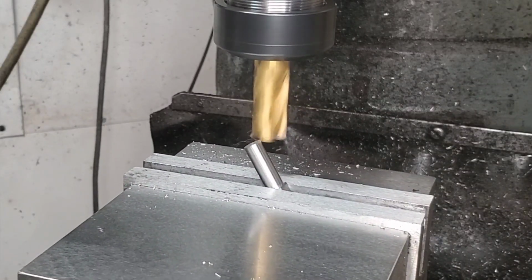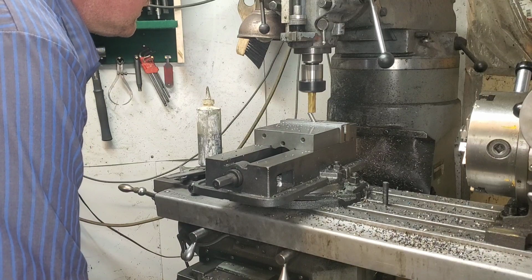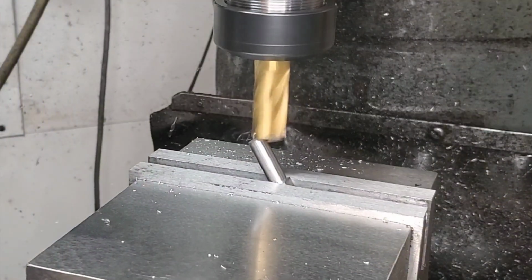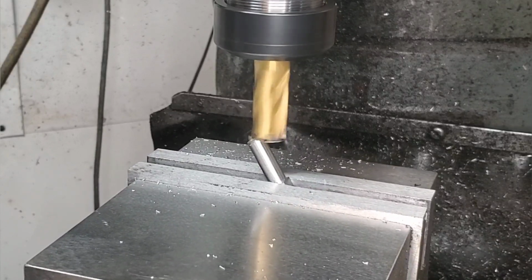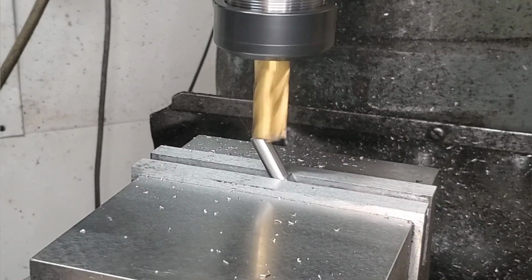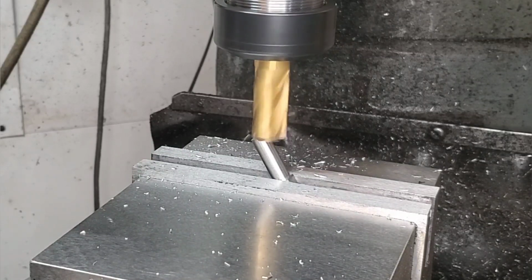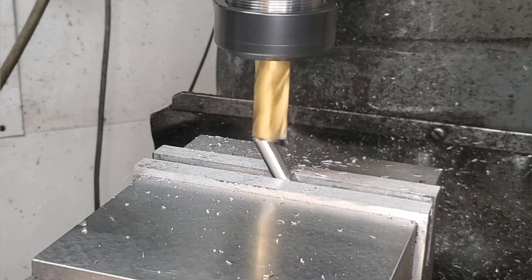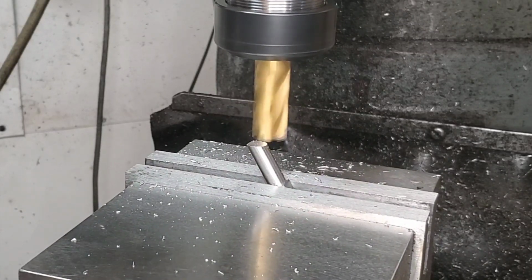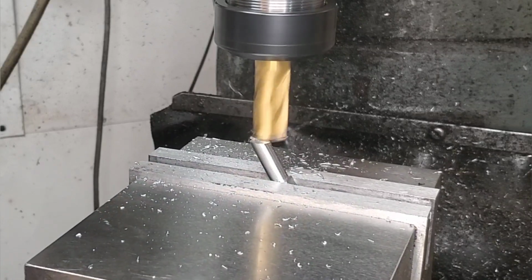It's important to note the way I have that end mill pulling it. If it's pulling it away from the work and it's going to push it down, we have less chance of breaking our end mill or messing up the part greatly. If I was to have it the other way, say I was to move it over a 1/2 inch on the other side and it was pulling the work up, really sad things can happen really quick, costing me a lot of money. So we always got to be really careful which way the work's being pulled.